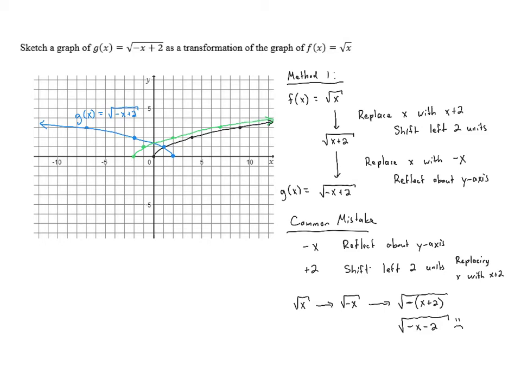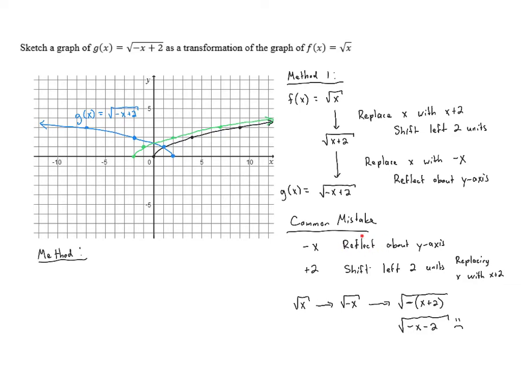So the order in which we're doing these transformations matters when we're looking at multiple horizontal transformations or multiple vertical transformations. And we really need to be going through this carefully as I've been doing each example, because if we don't do it, we might end up with something that doesn't actually match the graph that we need. So, that said, I want to quickly show you the second method that we can use, because we can actually switch the order of these two things.